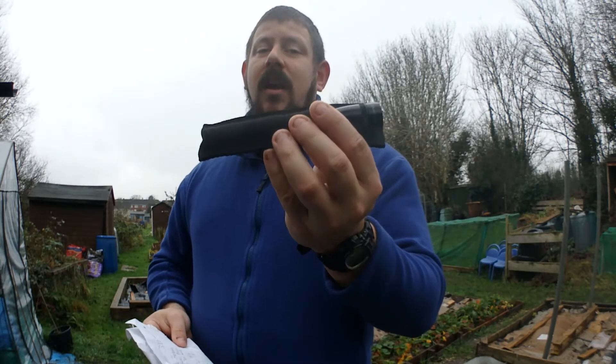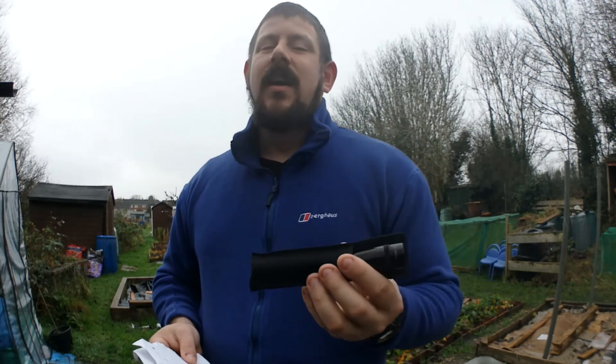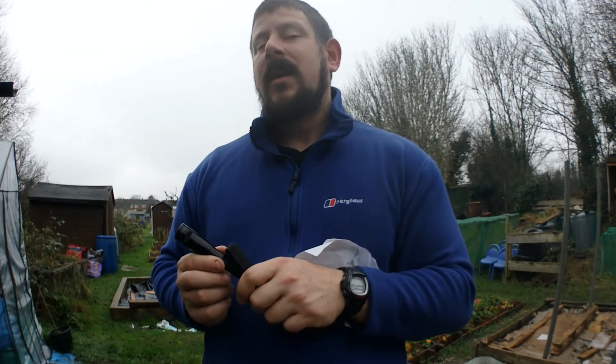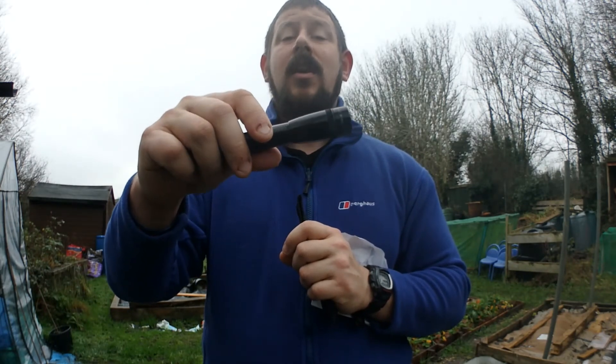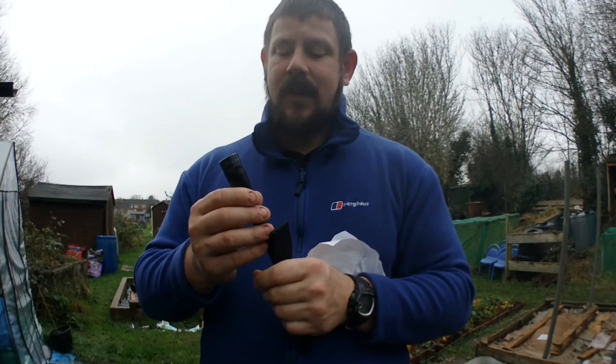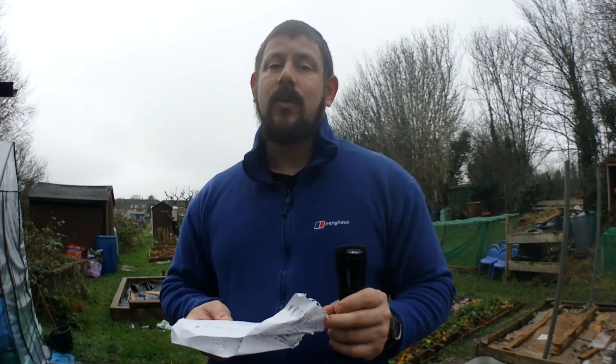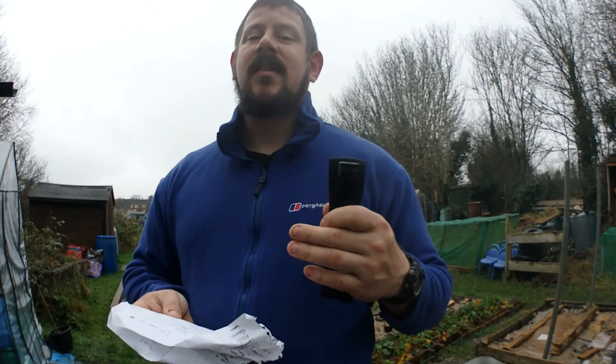Maglite also do a AAA LED version — not called the Pro, but it puts out 84 lumens, which is just under a third of what this one does. Do you really need all these lumens all the time? Sometimes a small torch will cover you nicely, especially for little jobs around the house. The one thing I don't like about the AA Pro is its battery life — it's only rated at two and a half hours on a good set of AA batteries at 332 lumens. Bear that in mind if you're going away for a couple of nights; you'll need a couple of sets of batteries, especially if you're supplementing a head torch. I'd always recommend a head torch if you're going out for the evening. The burn time on the AAA version is around five and three-quarter hours, a substantial increase. You're getting a third of the lumen output, but do you really need that brightness? If you do, then grab one of these.